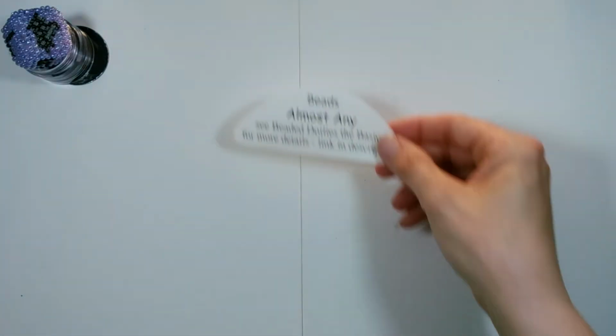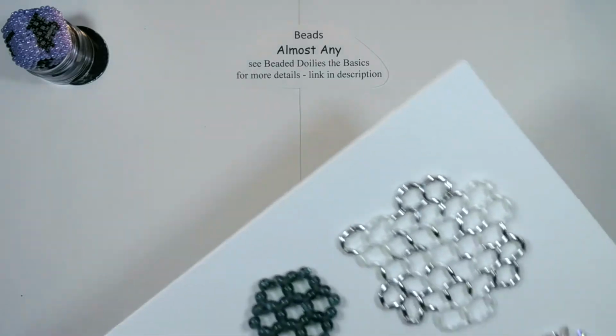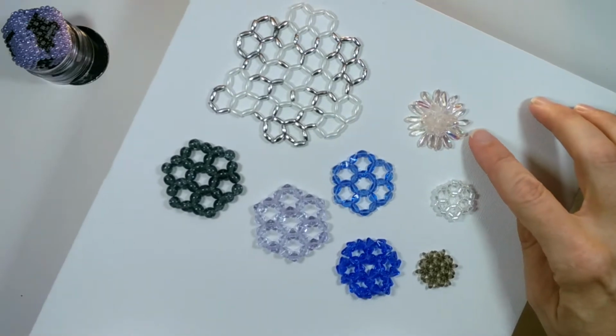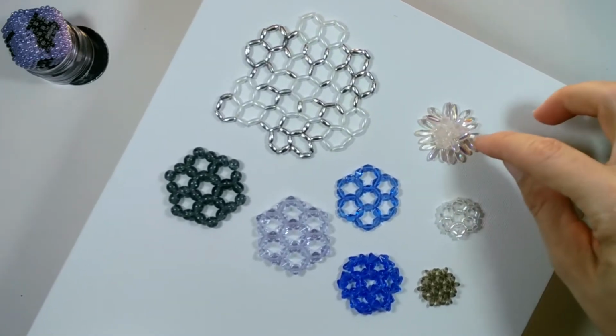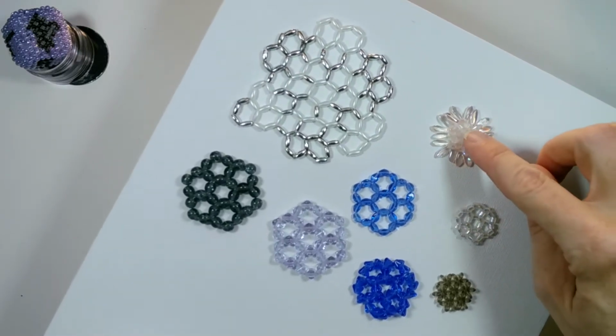Now for beads, you can use almost any beads, and I recommend that you check out my video, Beaded Doilies, the Basics, and it'll give you more information about the bead exceptions. But here you can see this one is actually the teardrop beads, and I did this just for the fun of it. It wouldn't make a large piece unless you put maybe some small beads in between. You give them a little more space, but I thought that was fun.